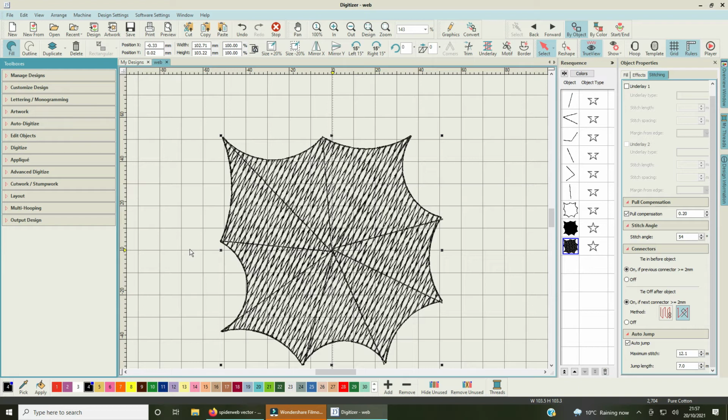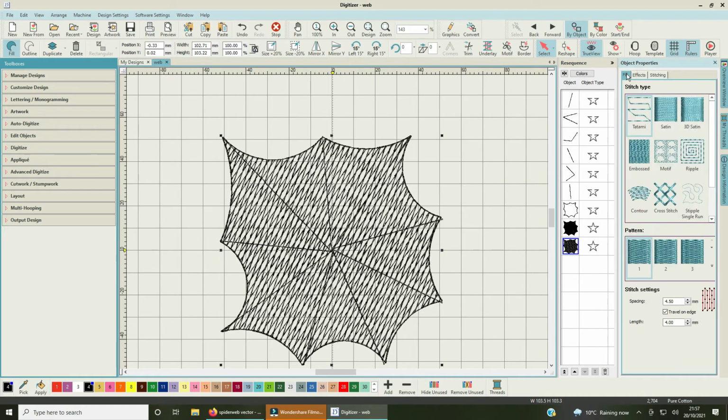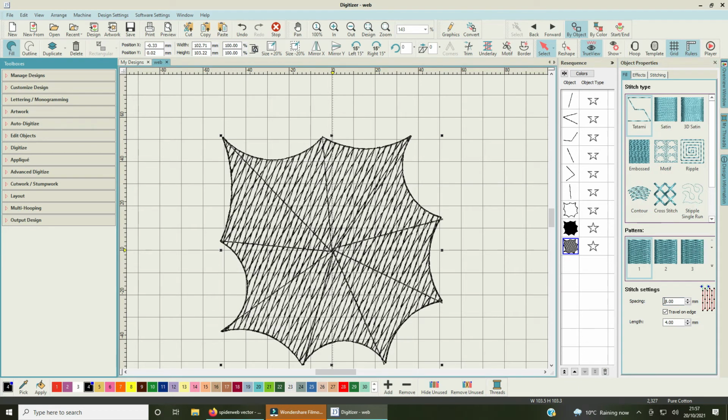Now I quite like the look of it, okay, but what I will do now is I'm on the second one, so I'm going back to effects. Where am I wanting to go? Is this going to work for me nicely? Now spacing was at 4. I could double it because that's too close for me. If I double it, we'll see what happens. So I'm going to put it at 8. That's better. So if I go up to the next one and go to fill and say, well, let's put you at 8 as well.